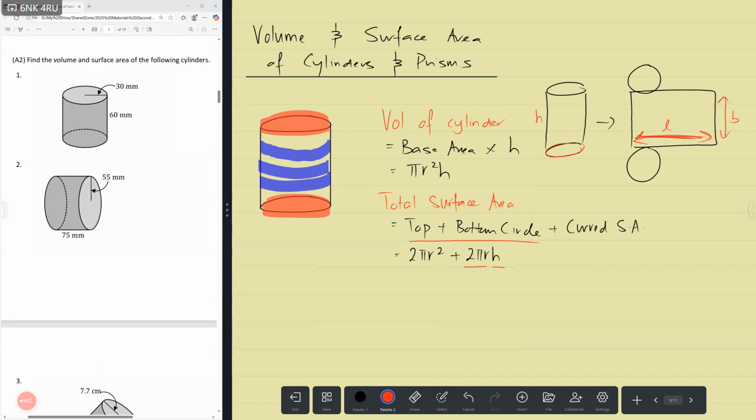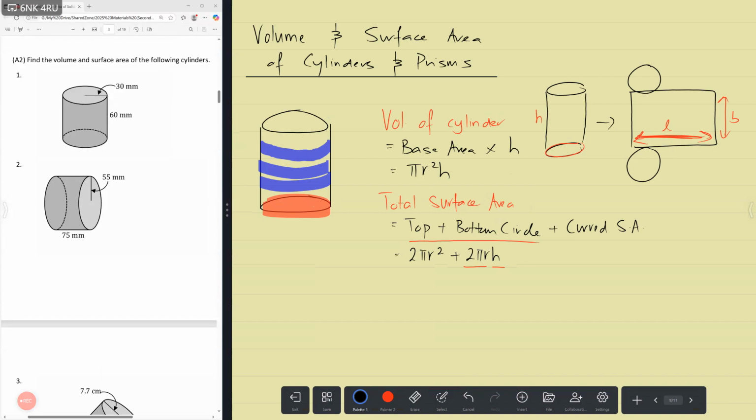These are the things that you must remember, that you must memorize for a cylinder, and only after that can you do the sums. Just let me remind you for a bit. Sometimes your cylinder is an open cylinder. An open cylinder means this portion is not available. It's like a cup. An open cylinder is something that you can put your hands into, so the top part is not available.